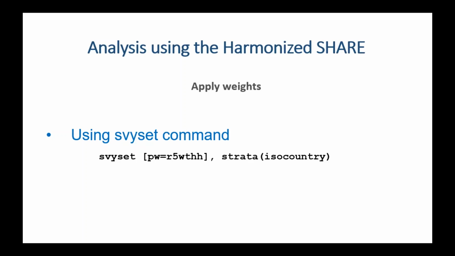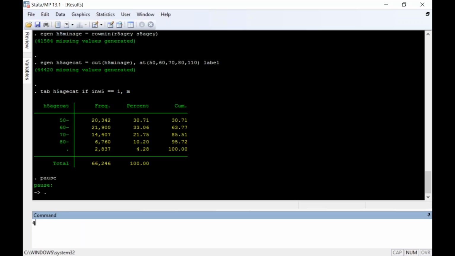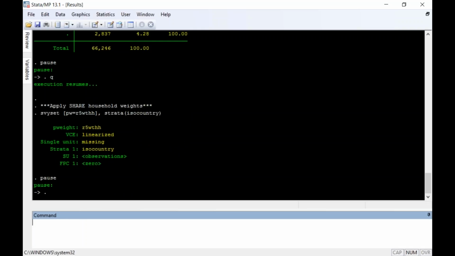You could find that weight and lots of information about it using the Harmonized Share codebook. We also want to set our strata, meaning how the weights are done, by ISO country, because of course weighting is done per country, not for Share as a whole. So we want to set that. If we go back into this data, we can apply those weights using our SVYSet command.